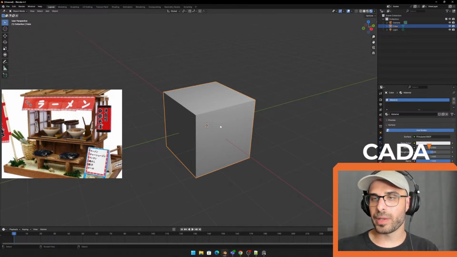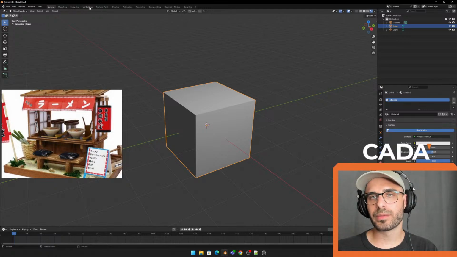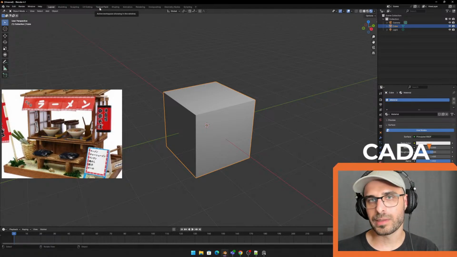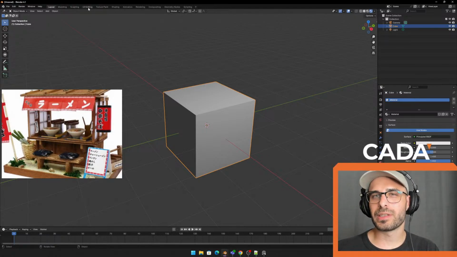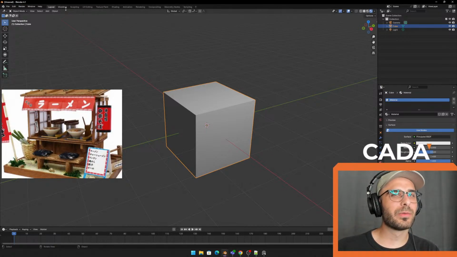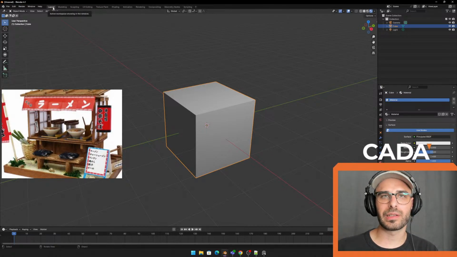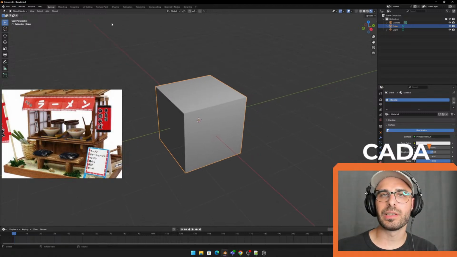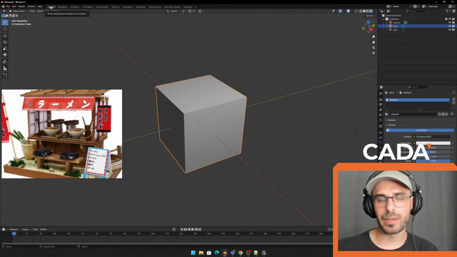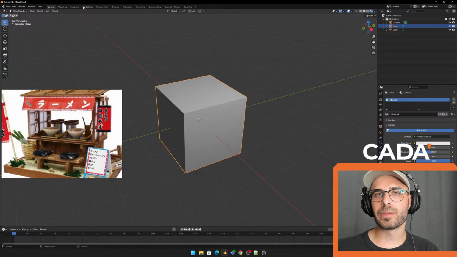So to actually paint on this, we need to use a different tab up here in Blender. So we have all the different tabs that are used for many different things. And so far, all we've been doing is modeling and building our scene. So we've just been in the layout tab. You can do different things.